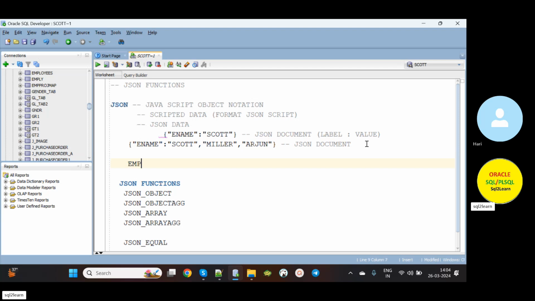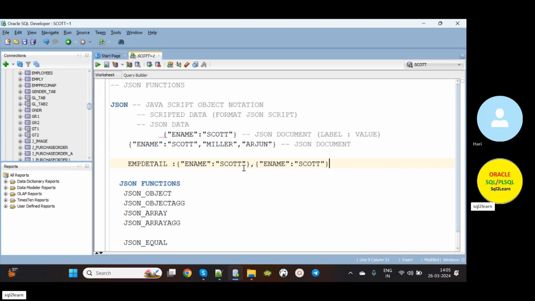For example, I will show you a sample JSON document with multiple labels.